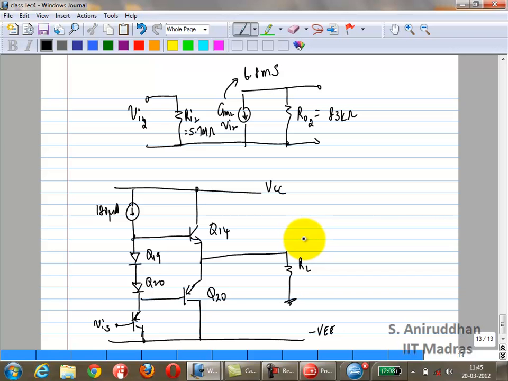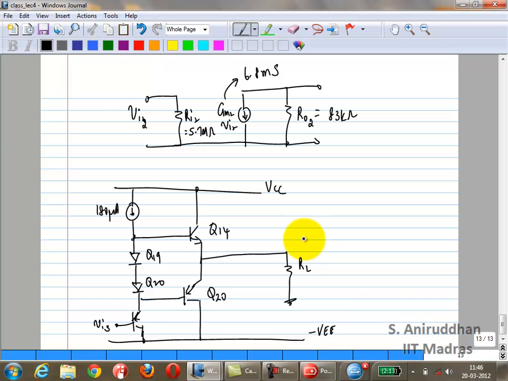Maybe instead of finding Gm, now that you have a load resistance, maybe it's easier to calculate just the voltage gain. The output stage, instead of having it as Gm in parallel with a resistance, may be easier as a voltage source in series with an output resistance, where the output resistance should be very small, right? That's what you're trying to achieve. What is that voltage gain going to be? It's going to be very close to 1. That is what you want, right? Because this is like an emitter follower on either side.